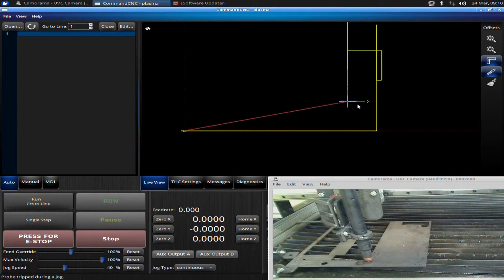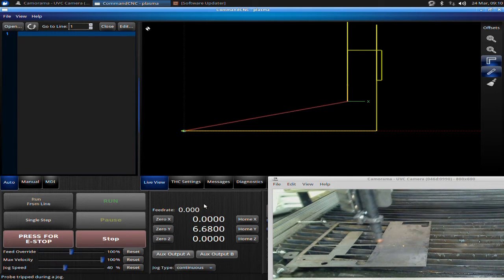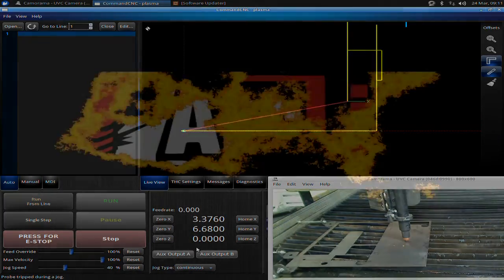Okay? Now, one good thing about this system is a lot of times if we shut down the computer, or say you have a power failure, Command CNC will do a very good job of remembering this position. So when you power it back up, it will be back here 99% of the time. And if it is not, or if there is a problem with the software, then again, having your coordinates written down will allow you to recover it.